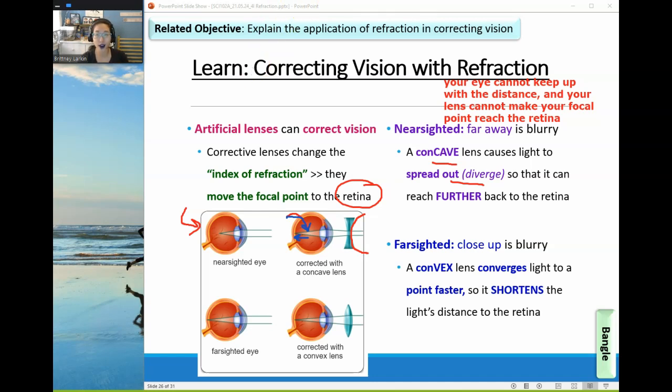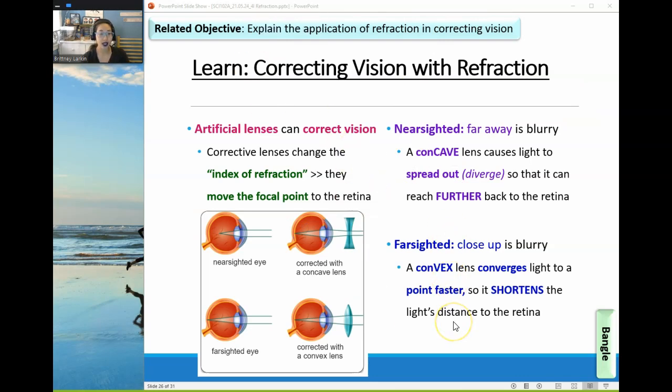Now, on the other hand, if you are farsighted, all right, so farsighted means that when you have things far away, your focal point in retina can accommodate that. However, as things get too close, your lens is still trying to look at things far away. So what we can see here is that this time your lens cannot adjust things that are close up. So it still thinks that things are further away than they actually are, and so it's adjusting too much, and so it's going back too far. So you can see here that the lens is adjusting, the focal point is going past the retina this time. So everything close up is now blurry.